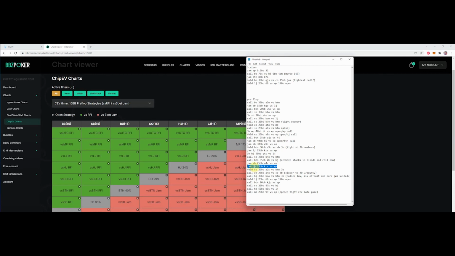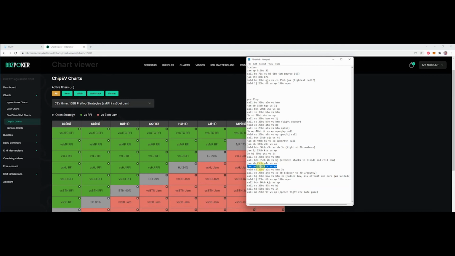Oh, sorry, I read this wrong. I thought it was jam King 10 suited from the cutoff. I was like, yeah, this is obviously a jam here. But essentially what I was going to say is, let's say it folded to us in the cutoff here and I have a decision. At 15 big blinds, I would definitely have some raise folds at this stack size.